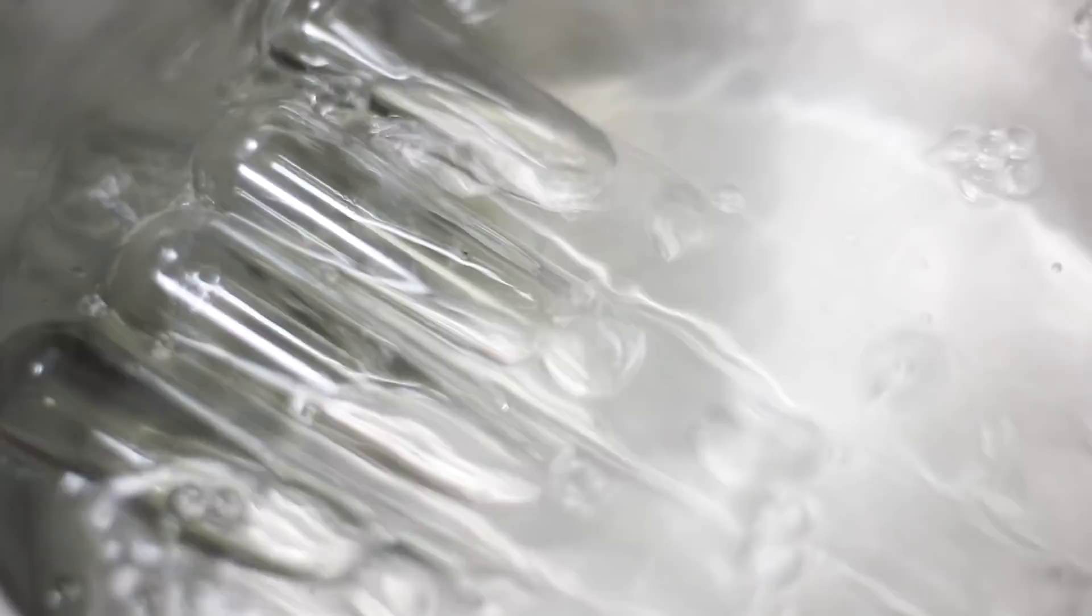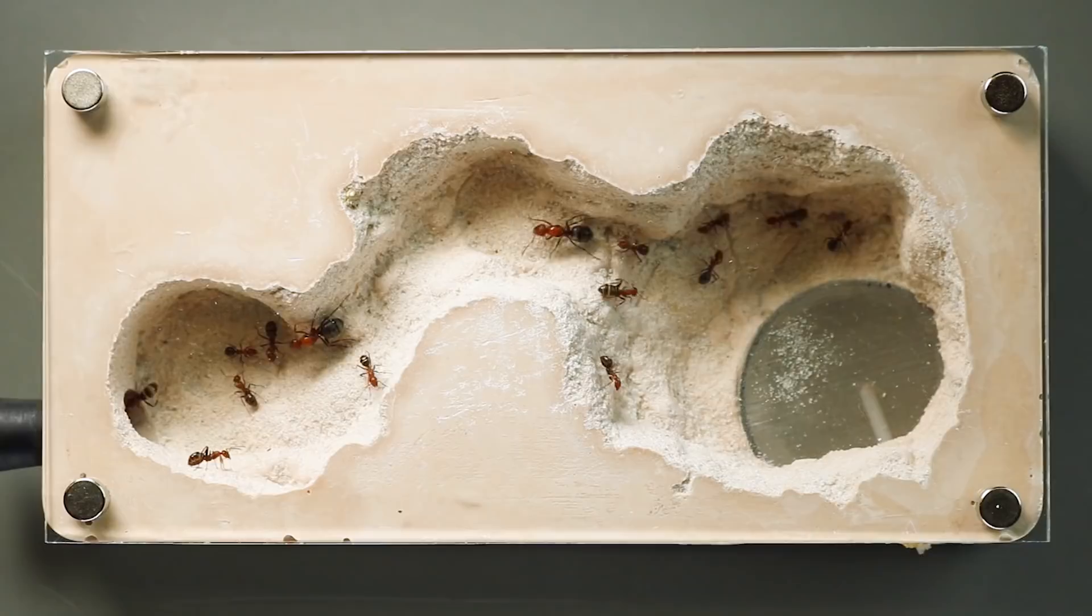Test tubes can be great tools for ant keepers if used correctly. They are only really meant to be used as temporary housing and in our observations, ant colonies raised in founding formicaria tend to do better than those raised in test tubes. Check out our advanced tutorial for more techniques on how to use test tubes with your ant colonies. Thank you for watching.